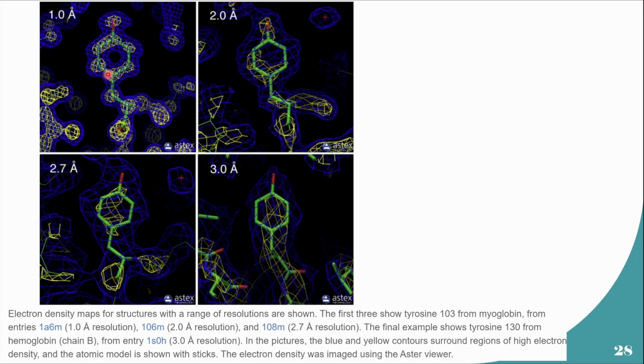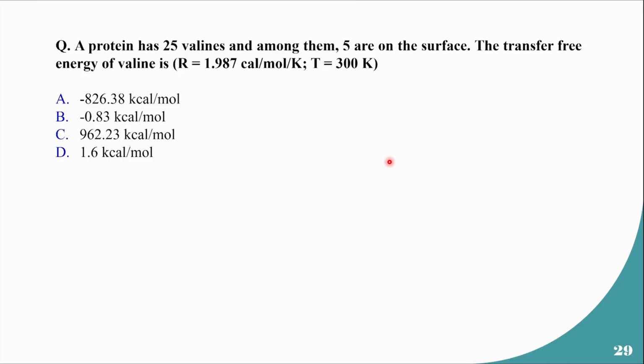So here for the lower resolution values, you will see the exact shapes of the electron density around these particular atoms of this tyrosine. That is very clear, right? The higher you go in this value, you will see that the fine detail is kind of lost, right? So this is basically a representation of how structures with lower values for these resolutions have better resolution in a way. Here I have mentioned the site where I took the data from. So okay, that is about the resolutions and the PDBs.